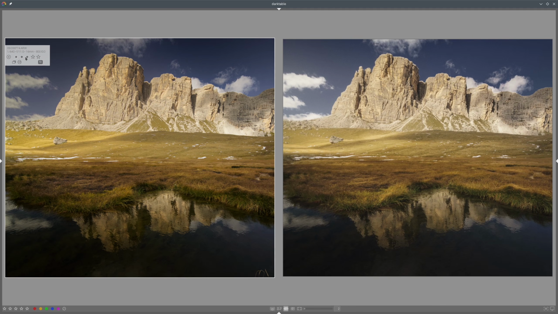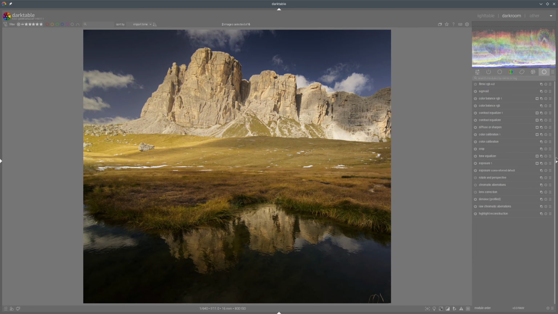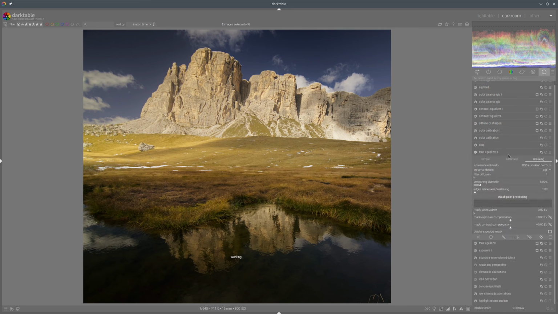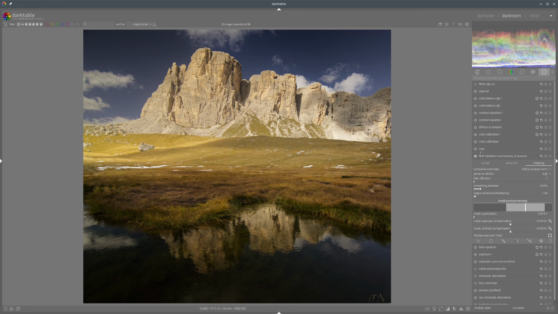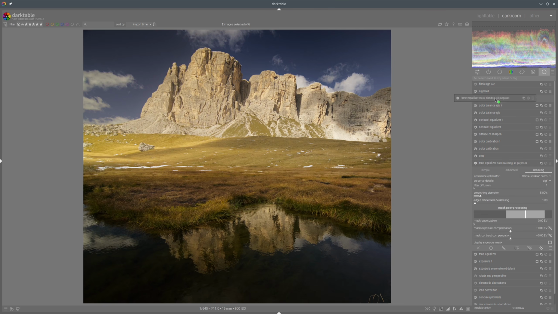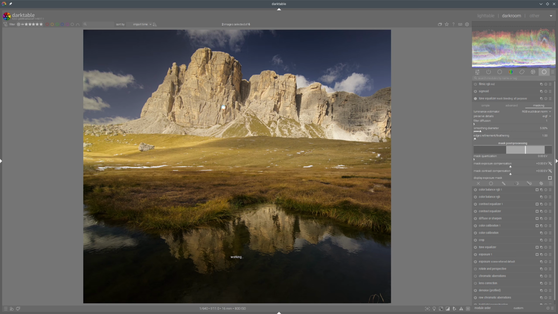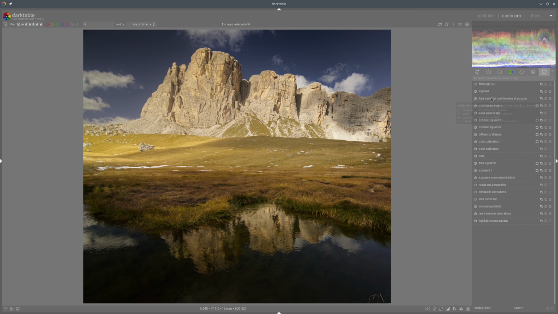Yeah, and what we also need to do, we can use one more instance of tone equalizer. I will bring it above color balance RGB because we want to add that brightness after every step that we have made until now.